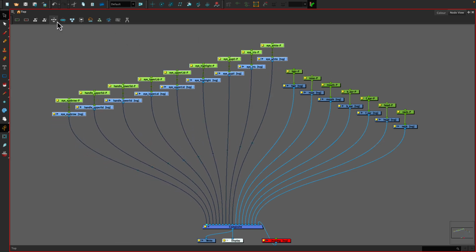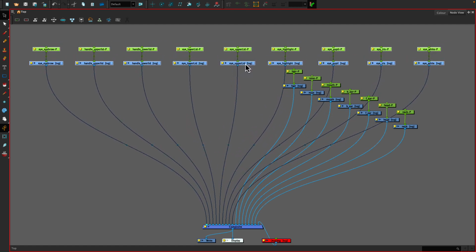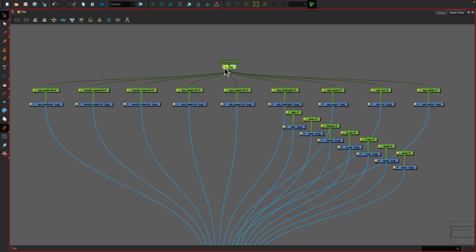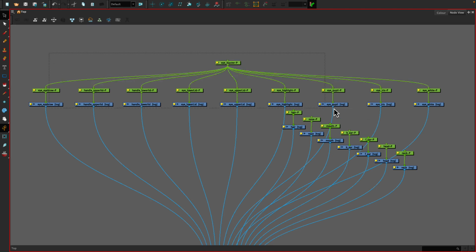Let's just select these, organize it horizontally so it's going to be easier to connect all of those to a single node. So now Command P, this is going to be our I peg. This will be the I master. Might as well just type that in right now, get that named. So there is the I master peg.